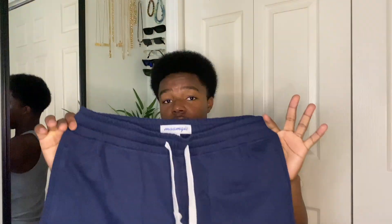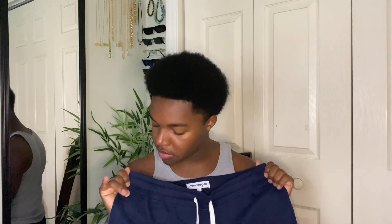The next clothing piece is these drawstring shorts I picked up from Amazon. I was searching Amazon everywhere for some really good drawstring shorts. The color I got is navy blue, and they have a little patch that says 'Bag Magic Shorts Loungewear.' The drawstring is white, which I love — it stands out, unlike Shein. They have two front pockets, one on the back, and a hidden zipper pocket. The quality is really nice.